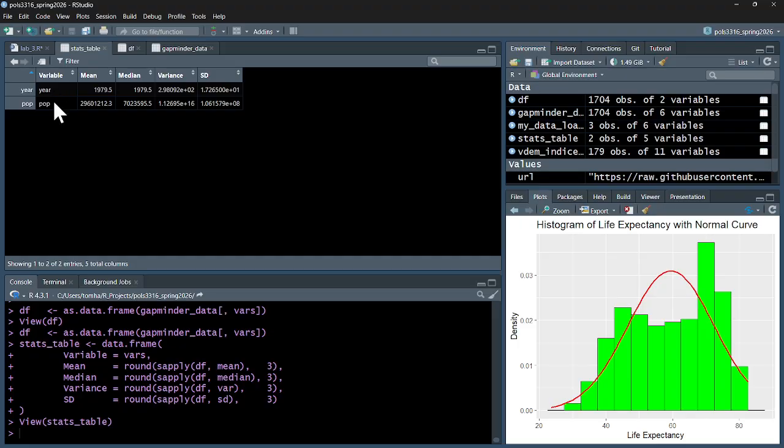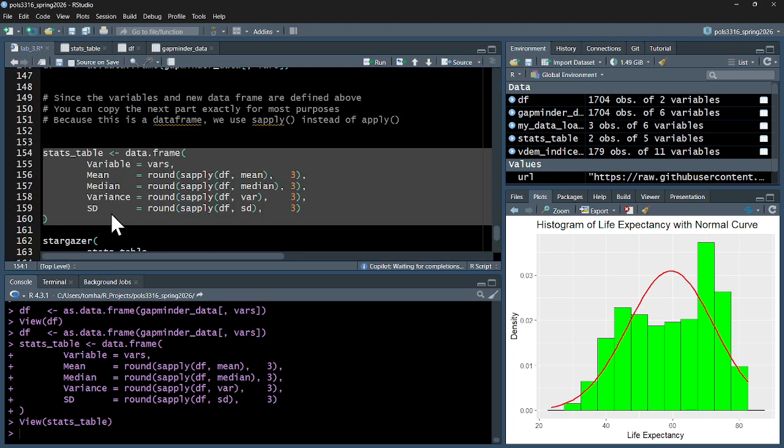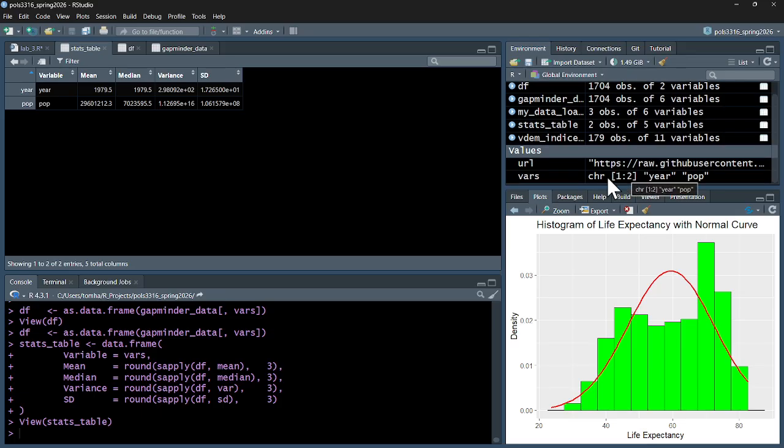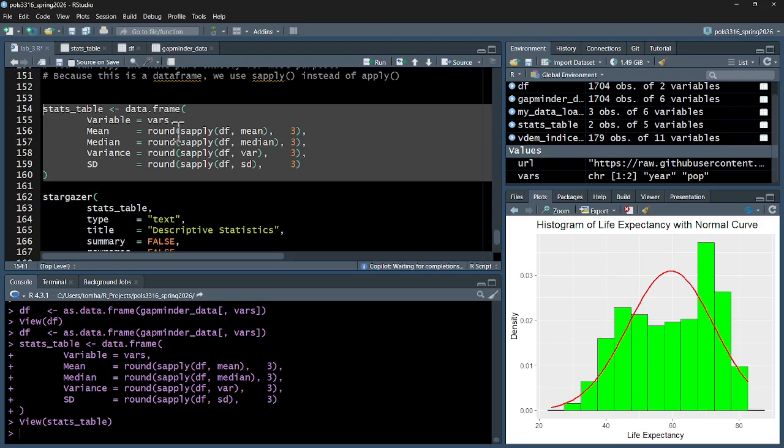So now it's got year and pop as variables, mean, median, variance, and standard deviation. So it's got column names. So I created the column names, and then I told it what to put in the column names. So for this column name, I put in the VARs, and then for these columns, I put in, for each of the variables, the mean, median, variance, and standard deviation.